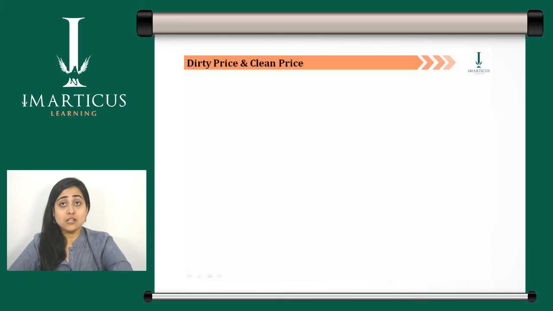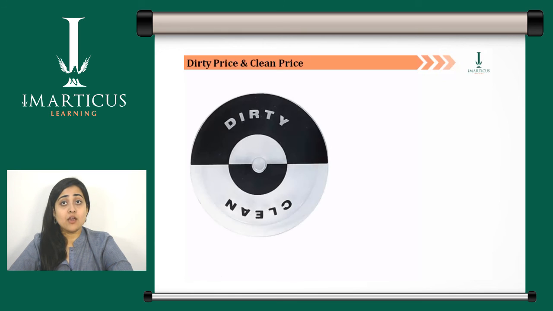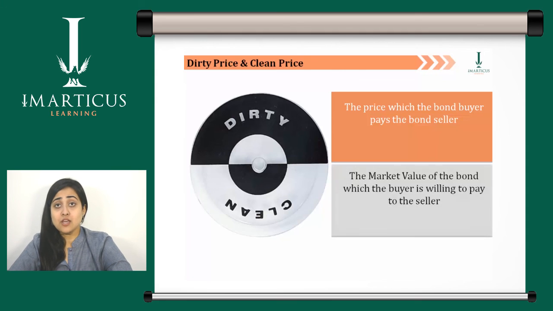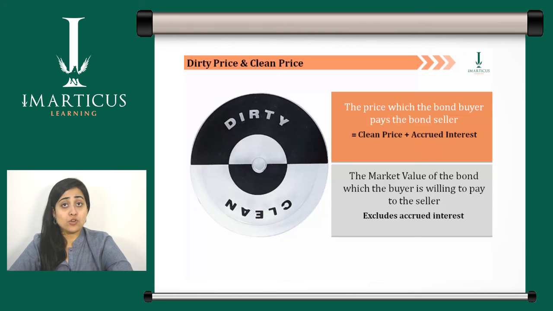Moving on to the dirty price and clean price. The price which the bond buyer pays the bond seller in the secondary market, including accrued interest, is known as the dirty price. This is to be compared with the clean price, which is the market value of the bond which the buyer is willing to pay to the seller. The clean price excludes accrued interest. Bond prices quoted on Bloomberg Terminal, Reuters or FactSet are quoted using the clean price. The clean price is mostly quoted in US bond markets. The dirty price is mostly quoted in European bond markets.